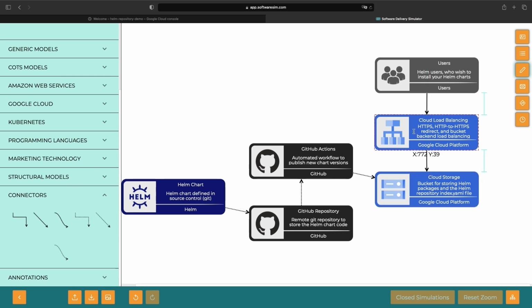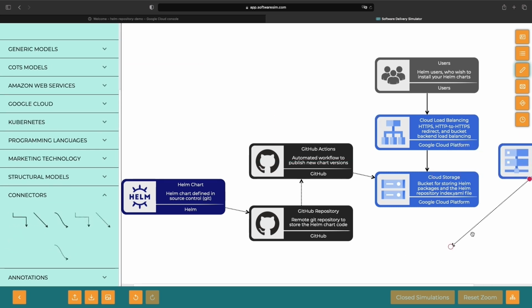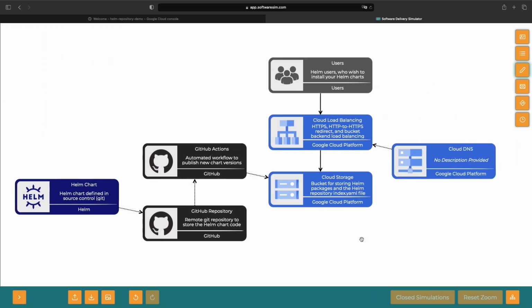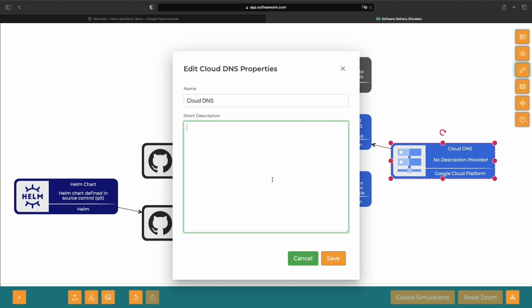And we're going to use Cloud DNS in order to set our custom domain for the Helm repository. If you choose to also use a custom domain, you'll need to have control over DNS records. We'll walk through Google Cloud's DNS service for our demonstrated setup, but you can certainly use a different DNS provider if you'd like.